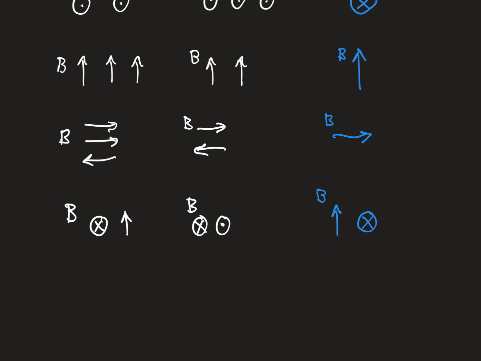So what I've drawn here, this is all induced magnetic fields. That's not always what you need to know. You don't always need to know the direction of the induced magnetic field. Sometimes you need to know the direction of the current that will induce this magnetic field, because magnetic fields are created by currents. And to know what current is induced, you need to use the right-hand rule. And there are a few different right-hand rules. Let's talk about the first right-hand rule.